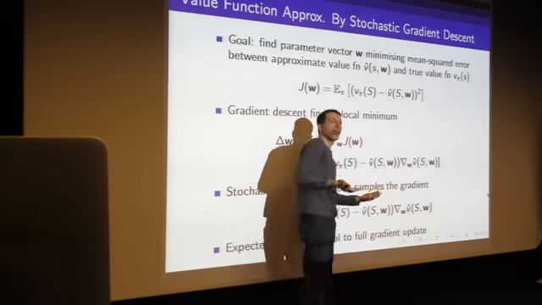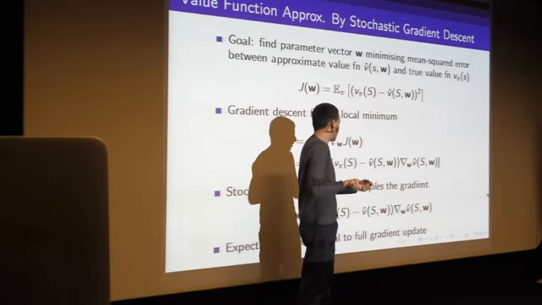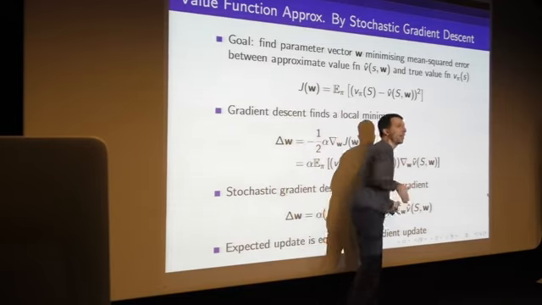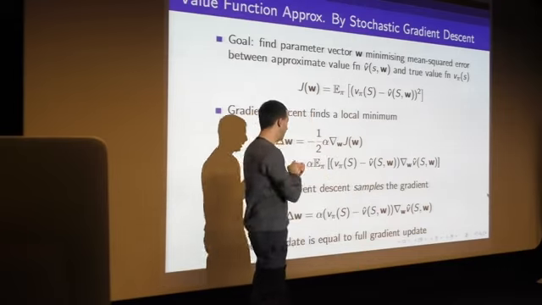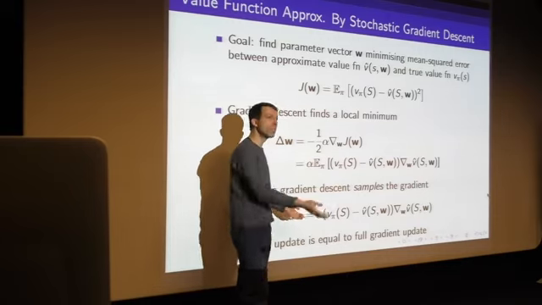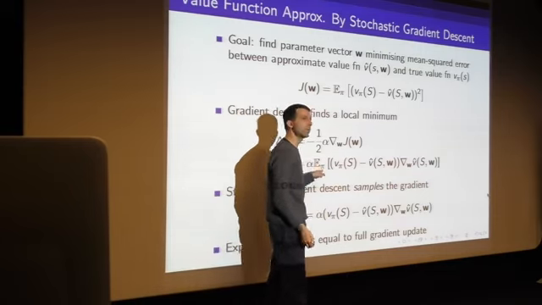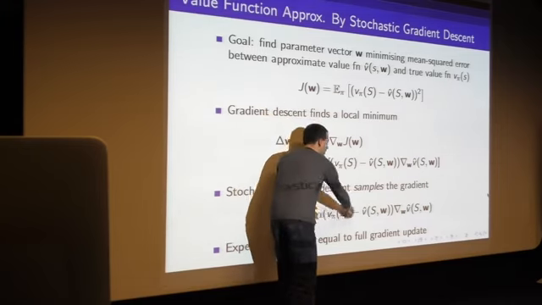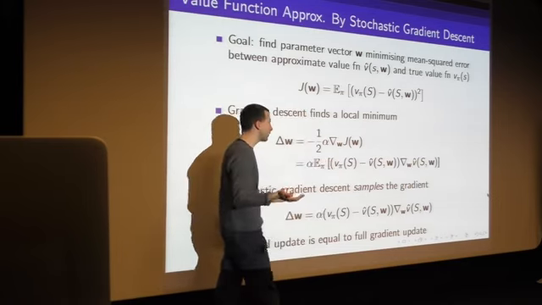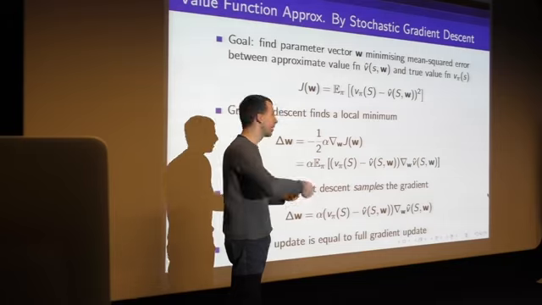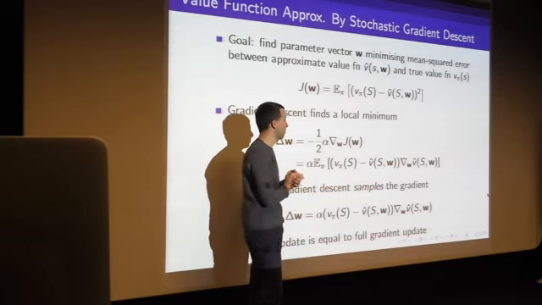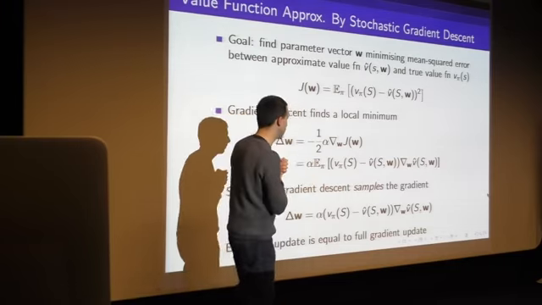So the gradient essentially tells you how to adjust the parameters so as to move you in a particular direction. So you've got this error that you want to correct, and the gradient tells you how to correct it. And so in expectation, you can see that if you visit all states according to a distribution under your policy pi, then in expectation, we're going to arrive back at minimizing the mean squared error. And the beautiful thing about stochastic gradient descent is that even if you change things online, then you still arrive at minimizing this particular term if you control for step sizes and so forth appropriately.